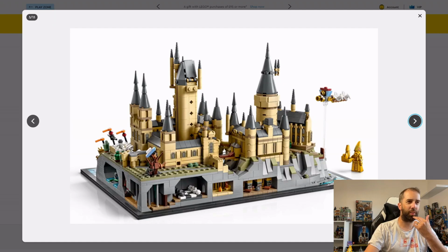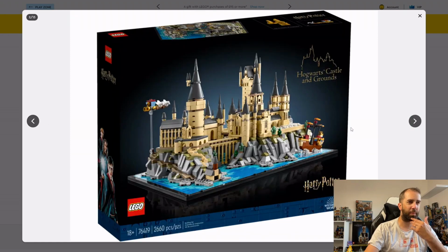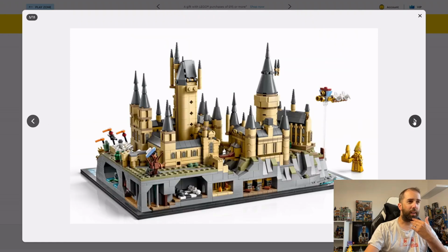Obviously, it's the carriage, so maybe it's based on Goblet of Fire. So I'm guessing that's the Durmstrang there, maybe. That must be what it is. It looks like you've got other little nods to the rest of the other films down here. So you've got the chessboard, I think I can see down here. I'm not quite sure what that is.